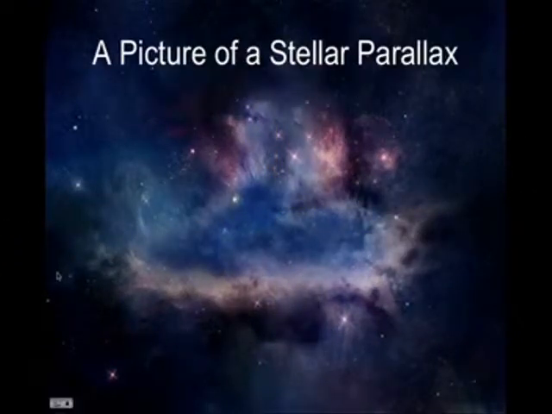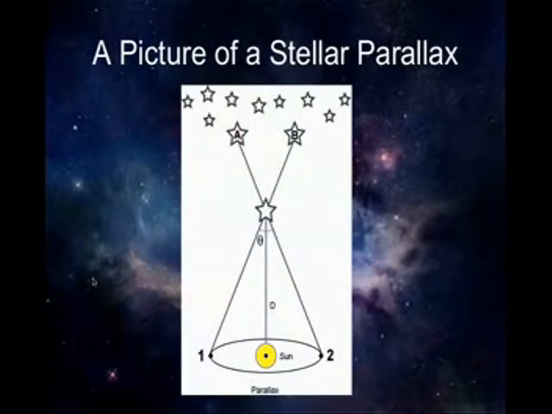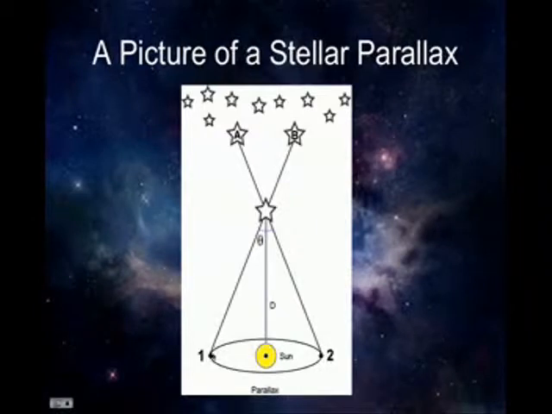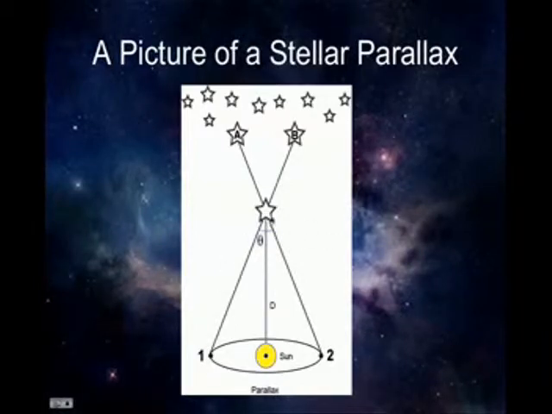Now that you've seen a video of how and what a parallax is, here is a picture of a stellar parallax. We have four points: A, B, 1, and 2. Points 1 and 2 are the position of Earth six months away from each other, so they're on opposite sides of the Sun. This big star in the middle is the star and where it is really located. Point A is where we see the star from point 2, and point B is where we see the star from point 1 — but the fact remains that the star in the middle has not moved.